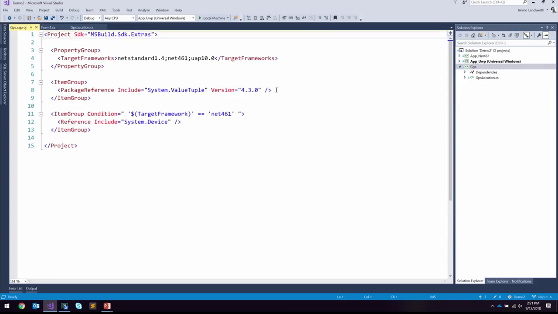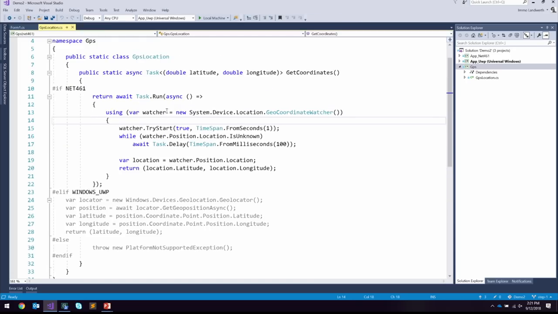Well, if you actually look at the project file, instead of saying target framework, it says target frameworks. And that enables you to put in multiple frameworks, semicolon separated. And what happens now under the covers is that this project is built three times, one for .NET Standard, one for .NET Framework, and one for UWP. And then I can just do conditions and say, for example, if I'm targeting 4.6.1, then include this reference here. Or if you're building anything else, just include this NuGet package. Or I could also add a condition on the NuGet package itself if I wanted to. So this way, you can effectively encapsulate all the different platform-specific stuff from your library.